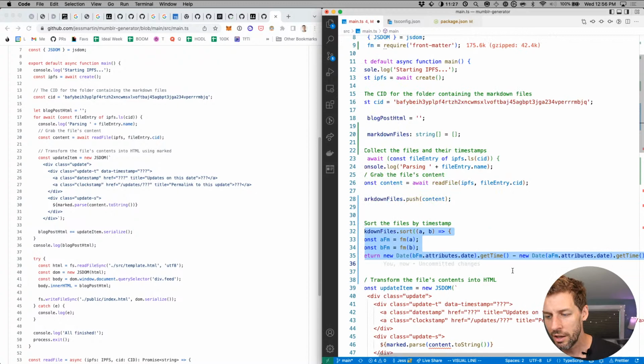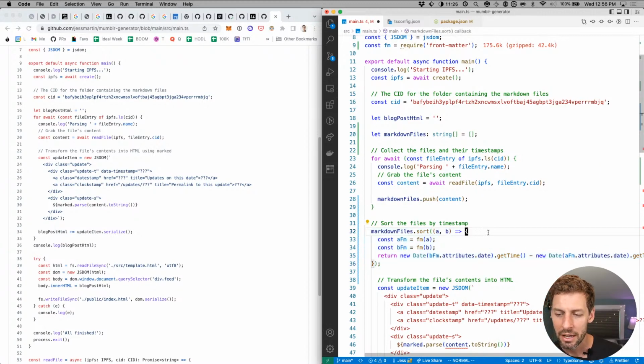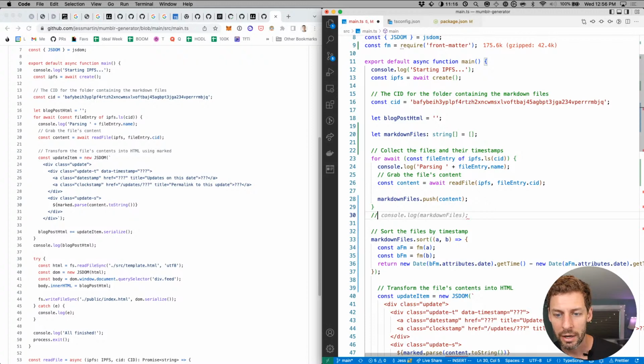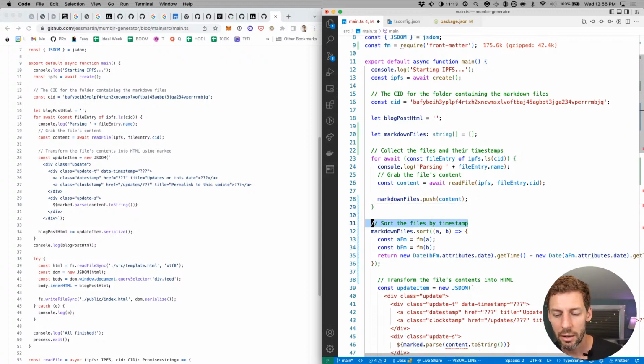So I'll give you the play-by-play of what just happened. I didn't even write the content. I said collect the files and their timestamps, and then when I went to write a comment, GitHub Copilot printed out the following comment: sort the files by timestamps. I'm like, yep, that is exactly what I want to do. So I tab completed that comment. Again, not a comment that I wrote. GitHub Copilot wrote it. As soon as I tab completed, it gave me these following lines, one by one.